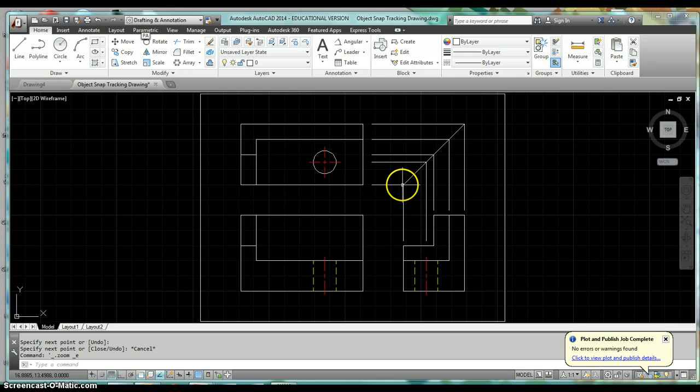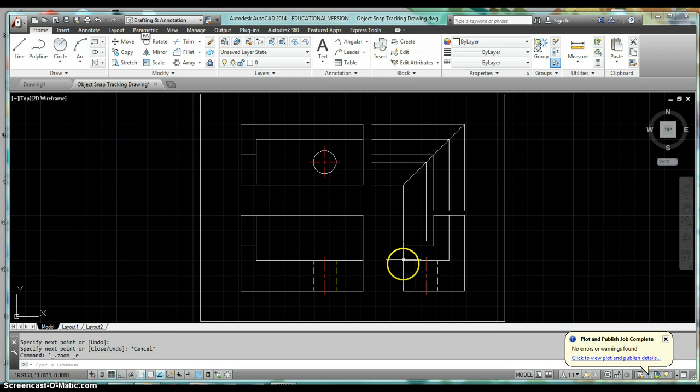This is a fairly new concept to us, between our top view and our front view and then our right view. What we're going to do is use our object snap tracking to draw in this 45-degree angle. And then once we have that, we can project our different features from our top view into our right view. After we get that line drawn in there, we can take a line and project it to our 45-degree line and then turn it down.